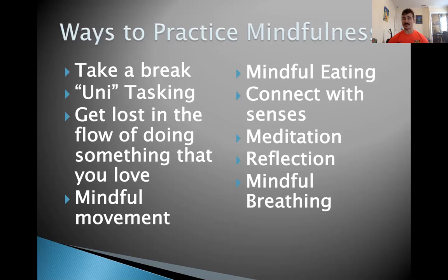Some people also practice mindful eating. So sometimes when people are eating, it can bring relaxation. It can bring positivity. It can encourage your mood, especially if you enjoy that food that you're eating. It can be one of your favorite food items. Typically people will do this with chocolate or a healthy snack or fruits. You can have mindful eating as well.